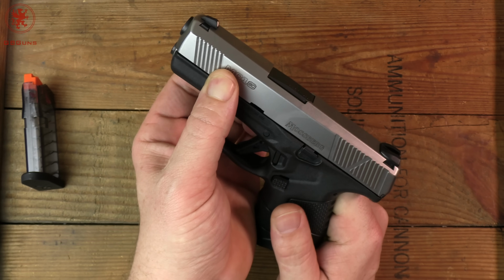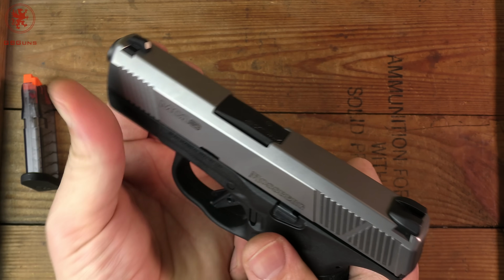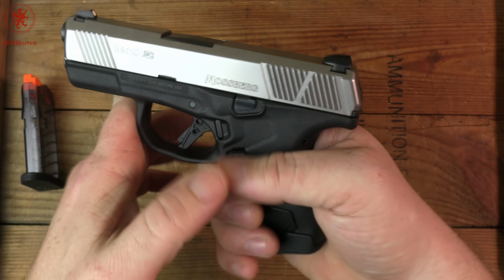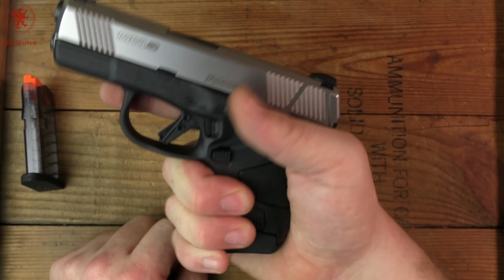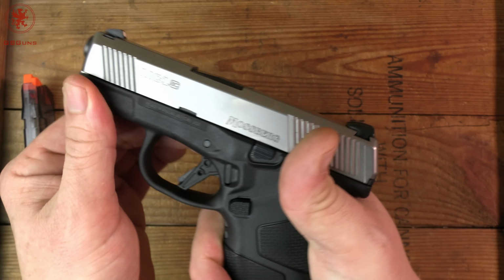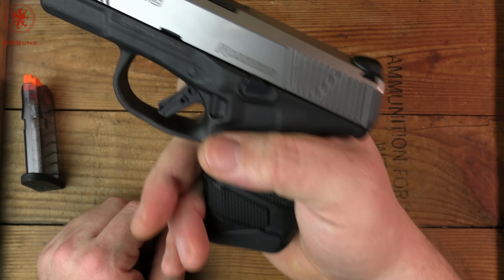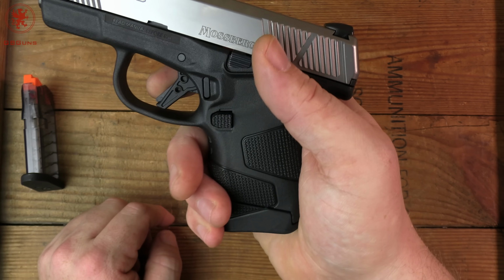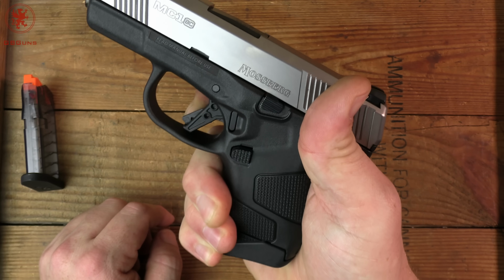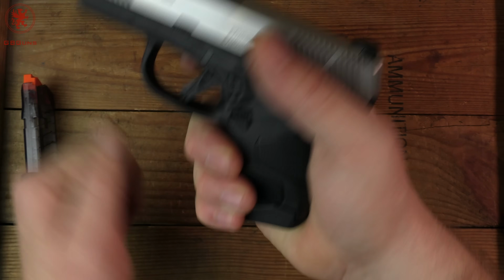We have some nice slide serrations up front, which do have a good grip to them. They kind of push you down and away. Opted for the stainless because I think that looks better. We don't have an accessory mounting solution, just our standard pic rail. I'm sure there's aftermarket stuff out there. They did go with the flat trigger shoe and the safety dingus in the middle, meaning it won't fire unless that thing is depressed.